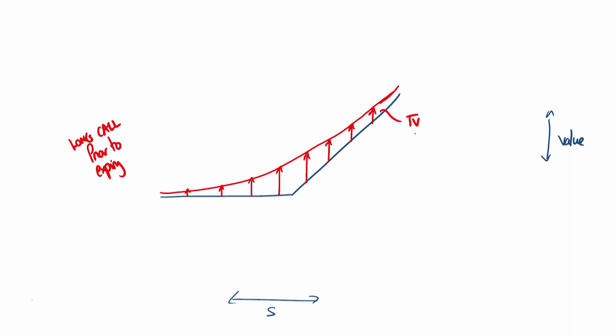And as you can see, time value is maximized when we are at the money. Just to be clear, we're out the money over here. On the call, we're in the money over here, and we're at the money when the underlying is close to the strike. Don't forget the strike is always where lines change direction. And time value is highest when we are at the money.